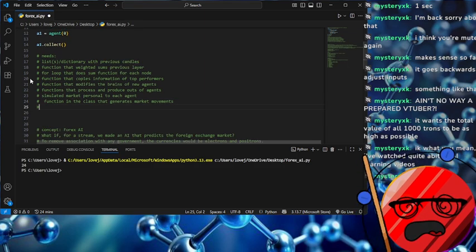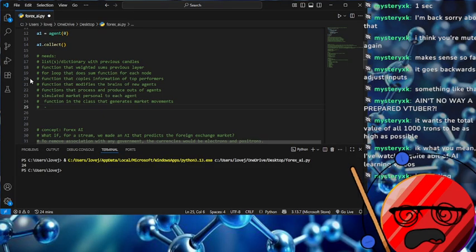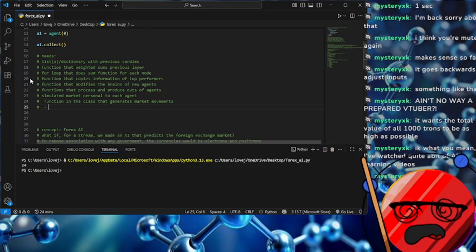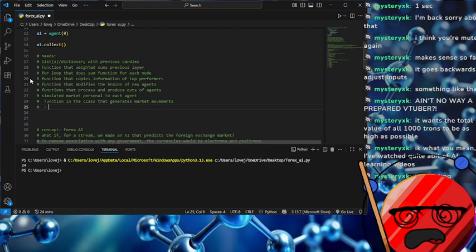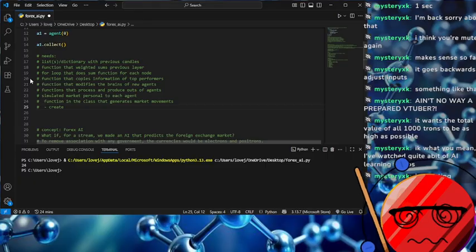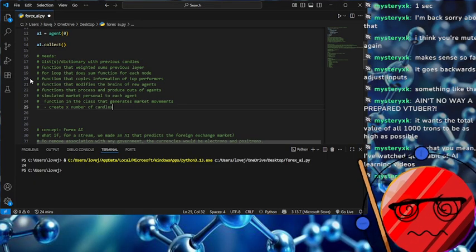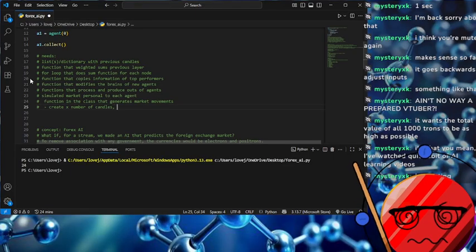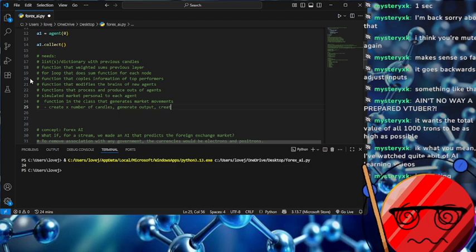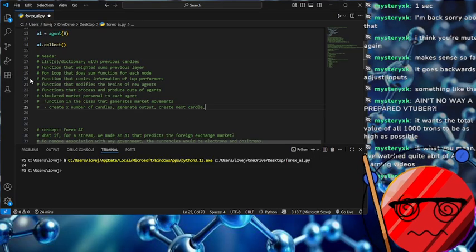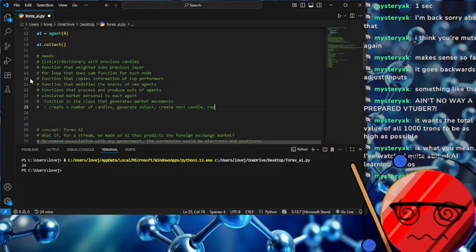From a commentary note, I guess it would be: create X number of candles, generate output, create next candle, and then repeat steps 2 and 3.